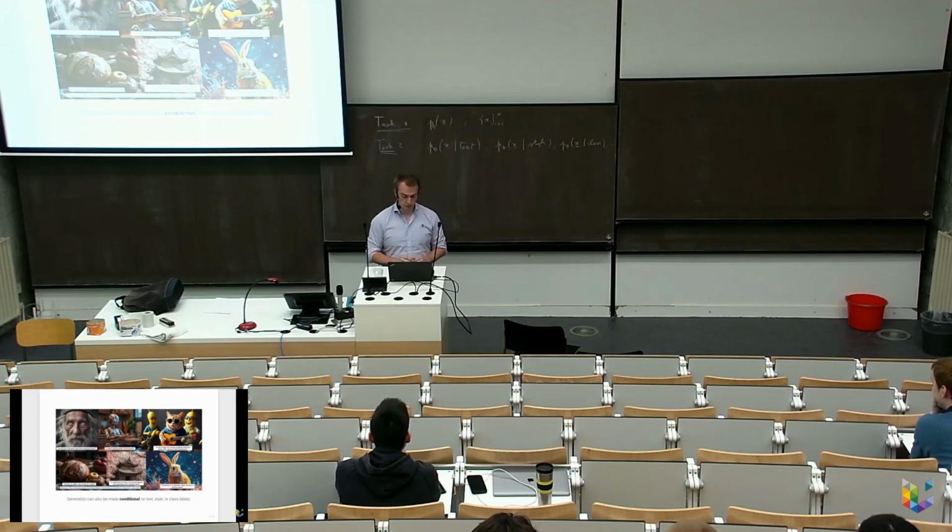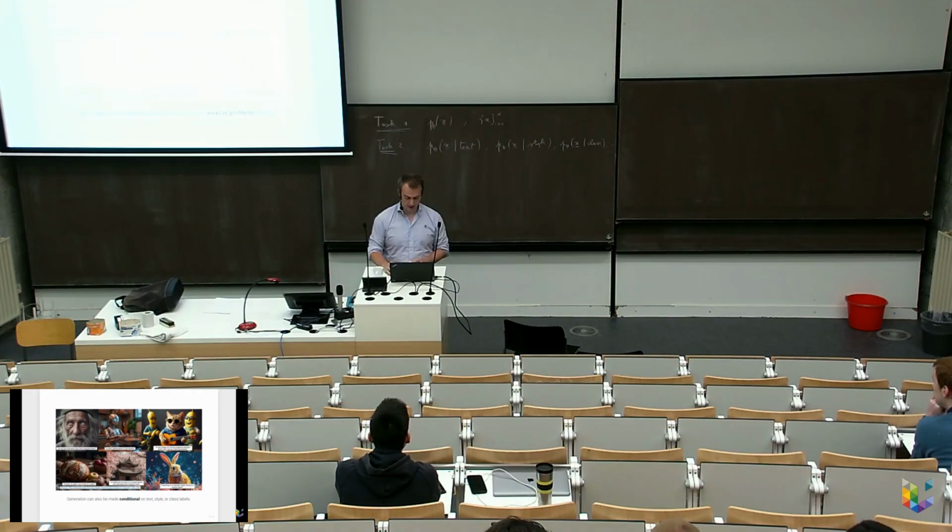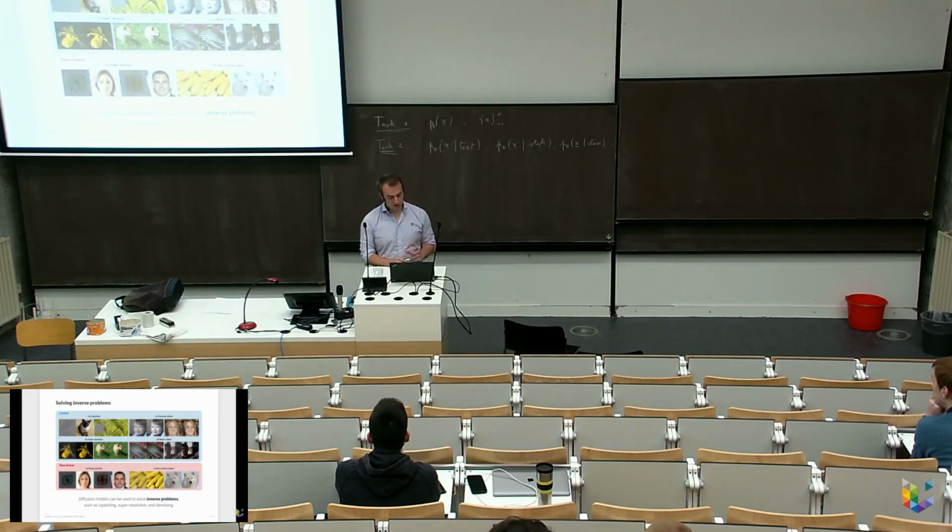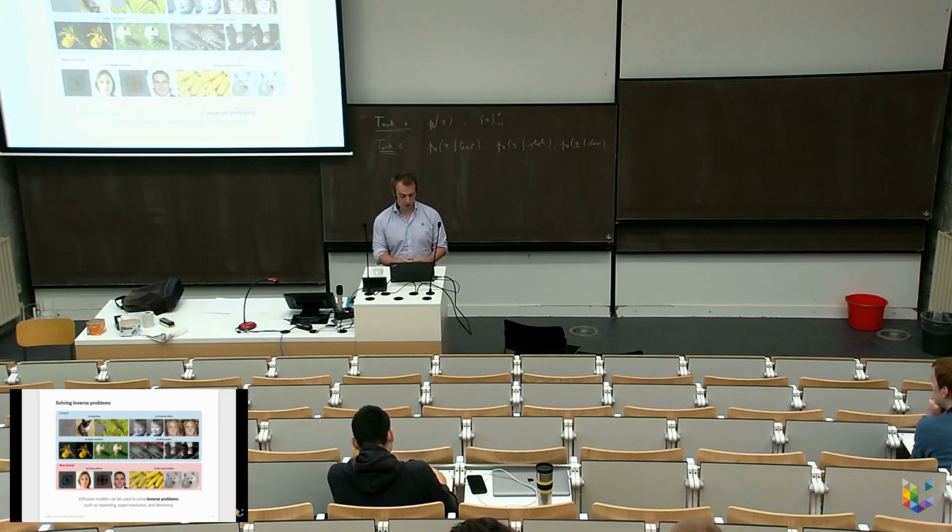You may ask, of course, what's the point of studying a neural network that can generate images conditionally on a prompt? And I would agree with you. However, the same kind of models can be used to solve more interesting problems, and many of them can be framed as solving inverse problems, where you are given a measurement, which can be, for example, a noisy image, and what you want is to remove the artifacts of, for example, the measurement device that you have. You see a few examples there on the slides.